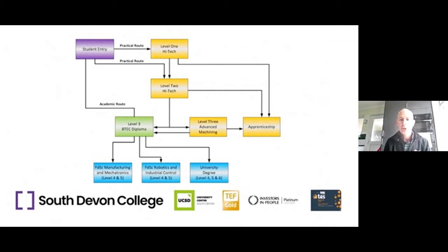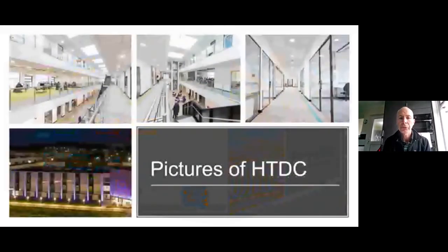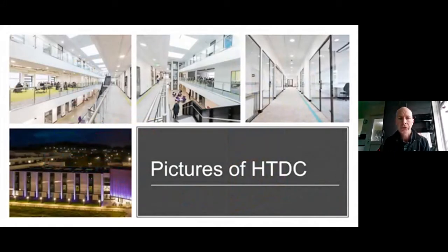The next slide shows pictures of our brand new high-tech and digital centre, which opened in September — this has been our first academic year of teaching in it. We had to revert to remote delivery because of the current situation, however the new building has been an extremely successful move from our old space. All classrooms are equipped with modern IT, and we've been able to take a slightly different approach with classrooms inside the workshop, a new automation suite, and new robotic arms.